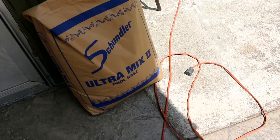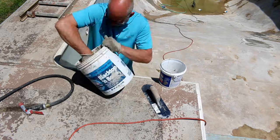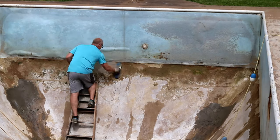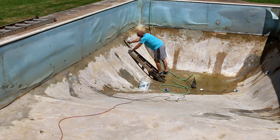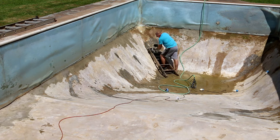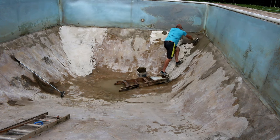Vermiculite is a combination of cement with little styrofoam beads in it, and it makes it softer, so the liner sits on it. It's easy to use, first of all. It's easy to mix and trowel, and it gives a little bit of a softer base for the liner to sit on. So everywhere the hard bottom was eroded, I just filled in with this vermiculite concrete mix and tried to smooth it out as much as possible.